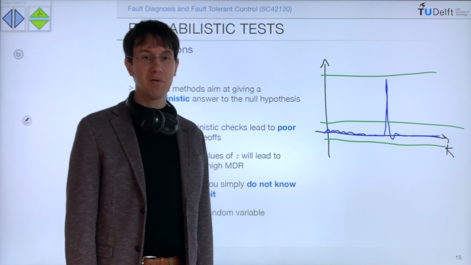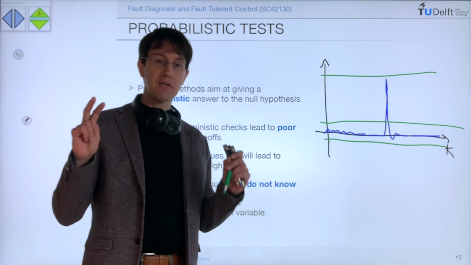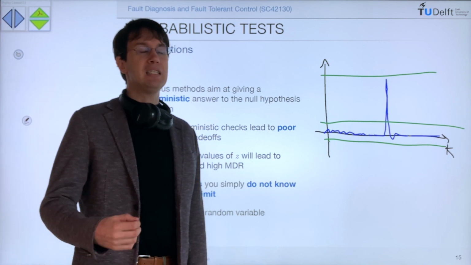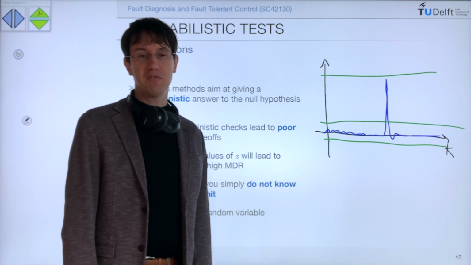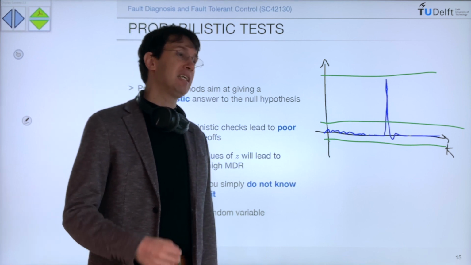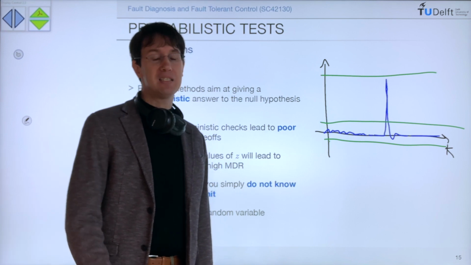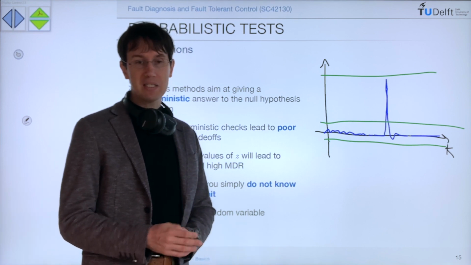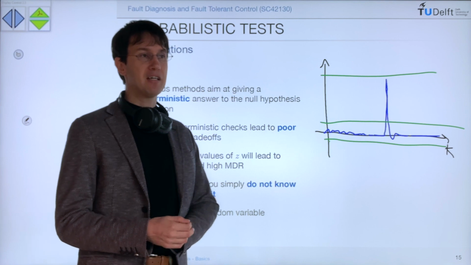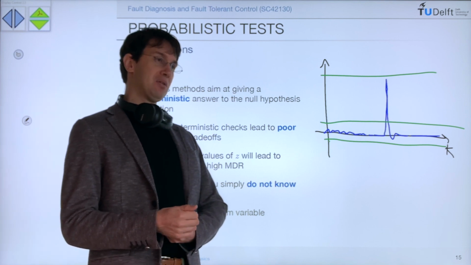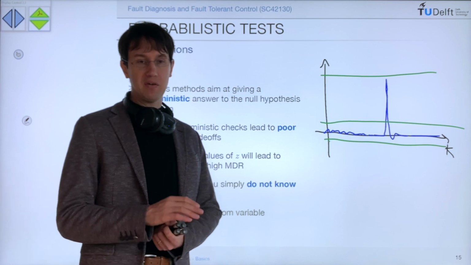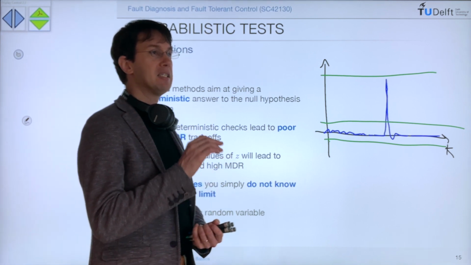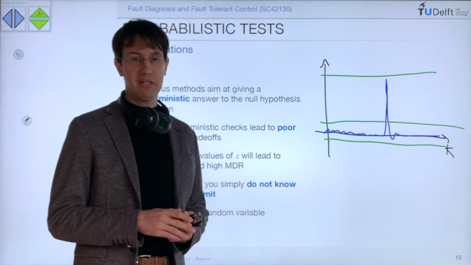So a Gaussian variable can be infinite with probability 0. With probability 0, but it doesn't mean that it is impossible that you get an infinite value for a sample. It's a probability that is 0, but it is not an impossible event. So if you really want to have bounds that always hold, and you have a random variable, it is not working. So we need to move away from deterministic bounds and deterministic checks and have a different way. And probabilistic tests are actually doing that.